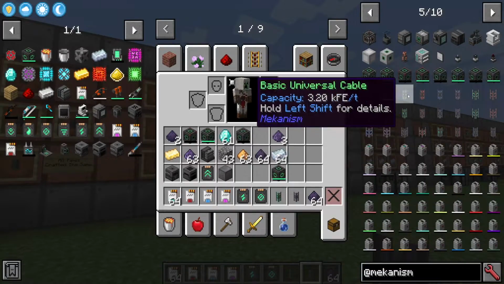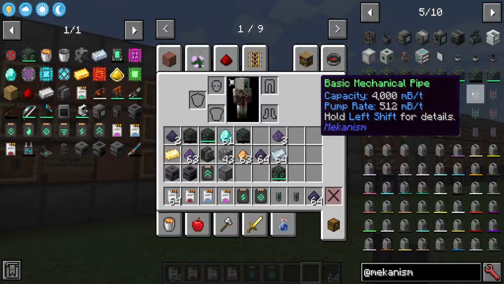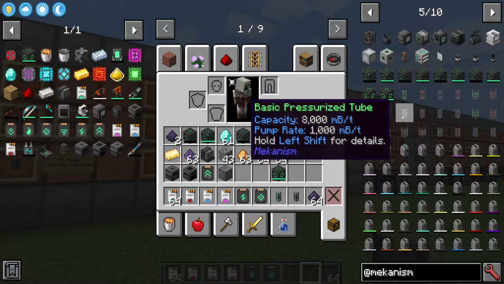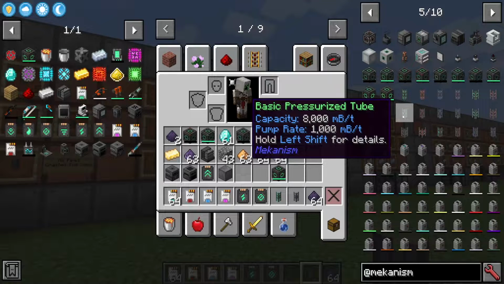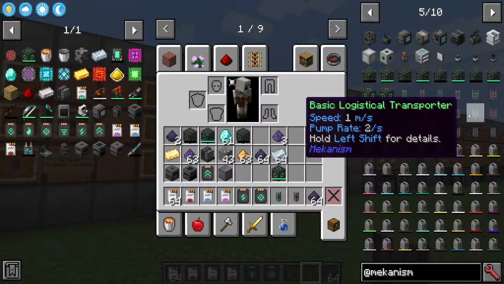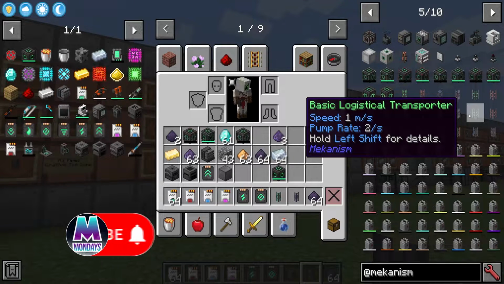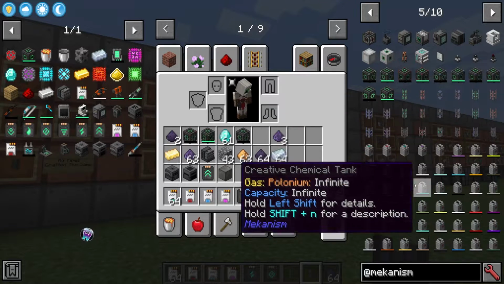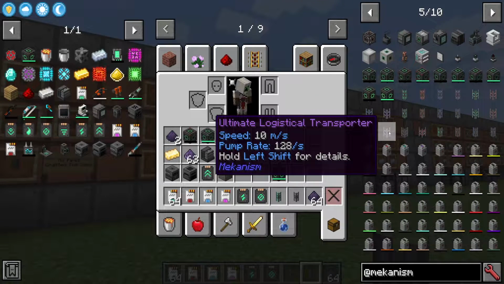So just looking inside here, we've covered the universal cable, but when it comes to mechanical, you can see that's based on fluids. This can now pump 512 at the basic level, but at the ultimate level, it's 64,000. So that's 64 buckets pumped per tick. Then with pressurized tubes with this gas, you've got 1,000. At the ultimate, it's 1,024,000. The logistics transporter, this is all about moving items. You can pump at 2 items per second, but at the ultimate it's 120 items per second.